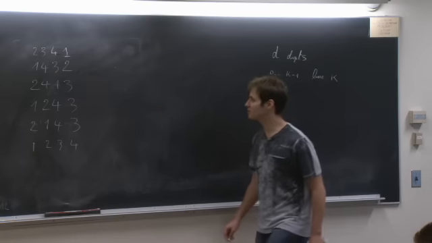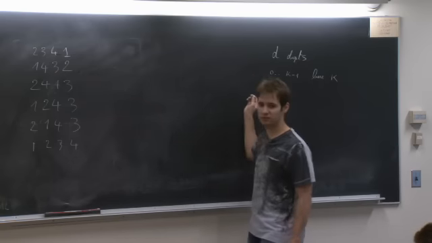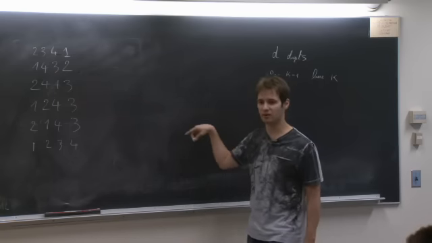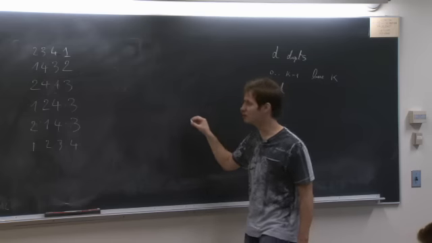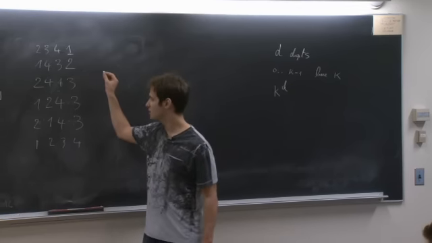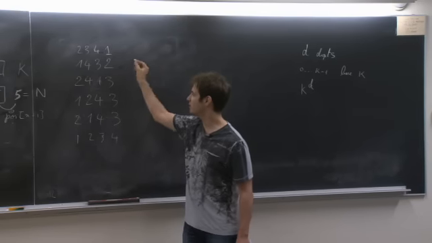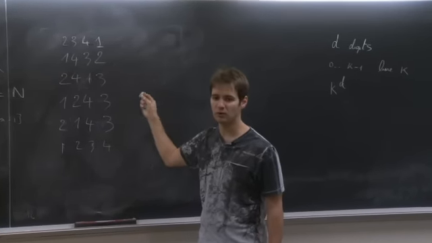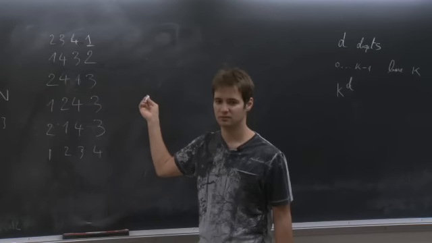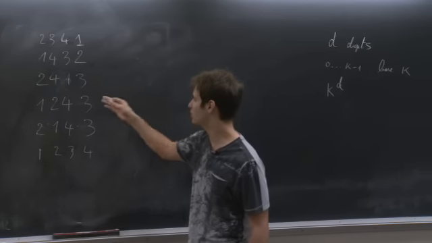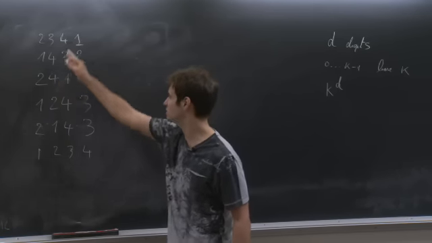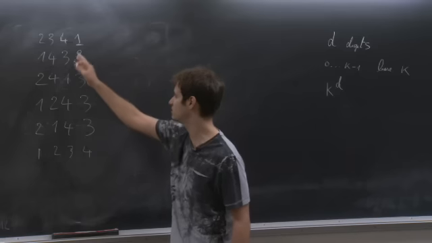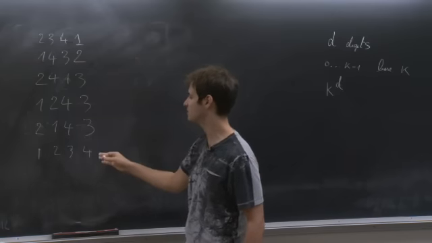What we do is we've broken up the keys into d digits for a reason. We're going to have d rounds in the sort. In each round, we take all the keys that we have and sort them according to one of the digits. So in one round, we'll sort them according to this digit, then this digit, then this digit.